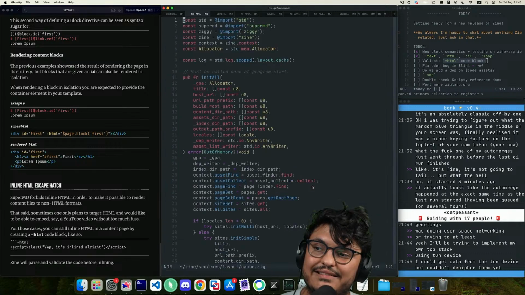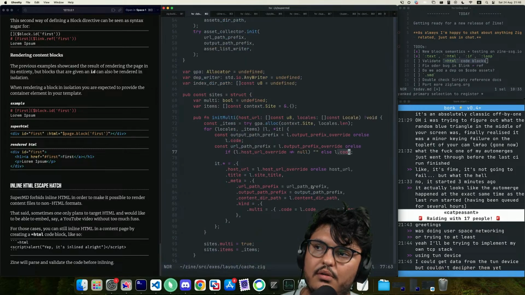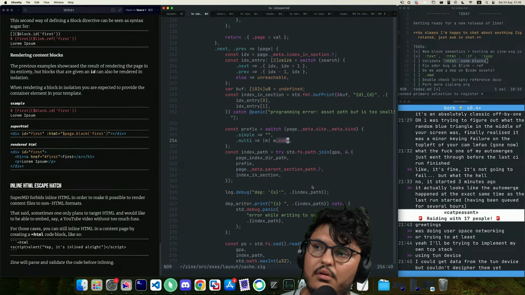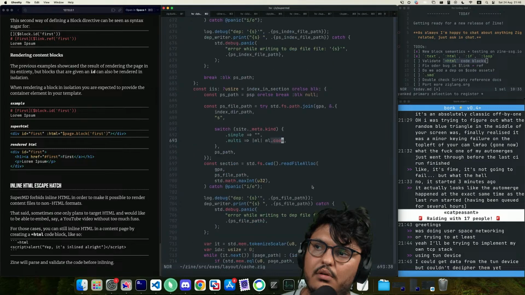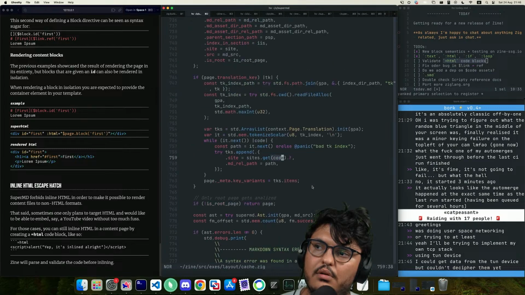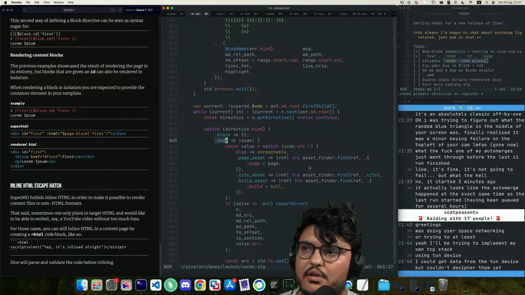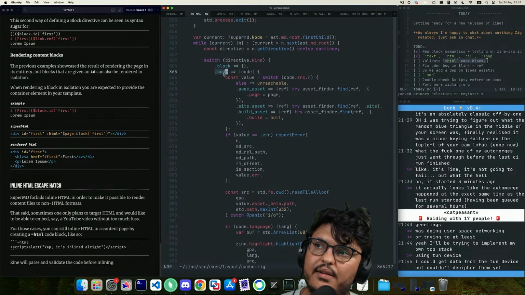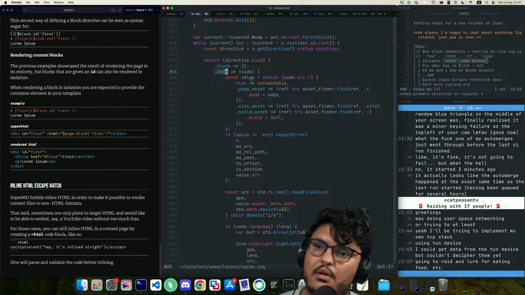Equal sign HTML? No. Dot code. There we go. We find a code directive. We look at the type of asset that we need to grab.